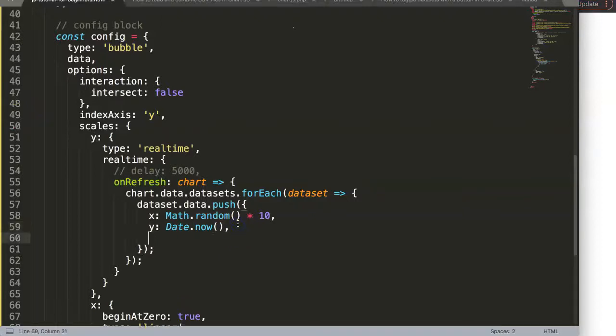So we're going to put in here a comma. I'm going to say here an R. And here we can put in a fixed value, or in my case, I'll just get a random value here. Let's get this one here as well. And I'll remove the comma here and just save this.